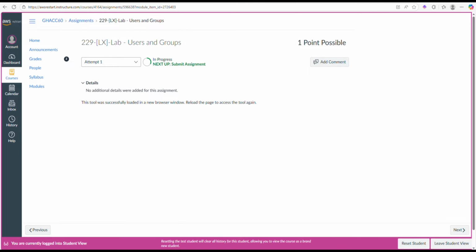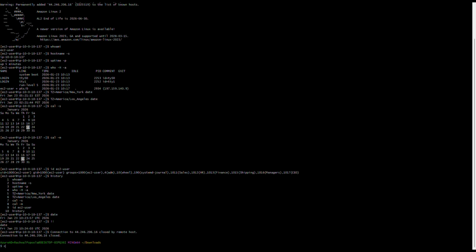We already know the path. Download the pem file, save the public IP, and SSH into the instance. Now let's begin. We have to SSH into our new instance with the commands: cd Downloads, then chmod the pem file, then SSH into the EC2 instance, accepting yes that you want to reach that particular instance. After that, we dive straight into today's task, which is to create users first.